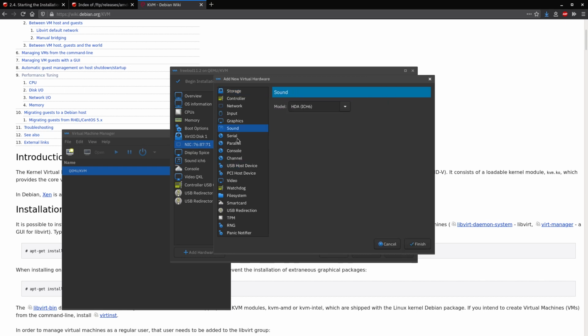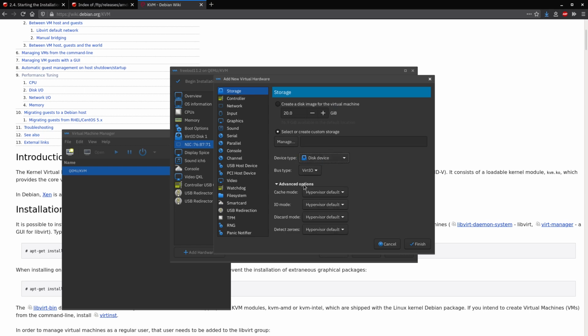No. Let's add storage. Yeah, we would call it storage, and it would be like a disk device. Yeah, I guess.